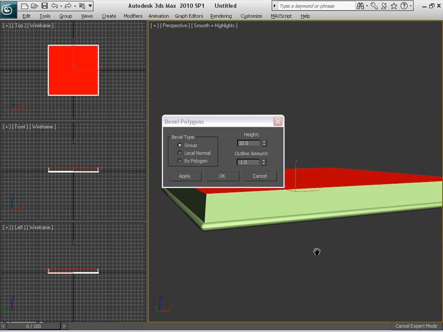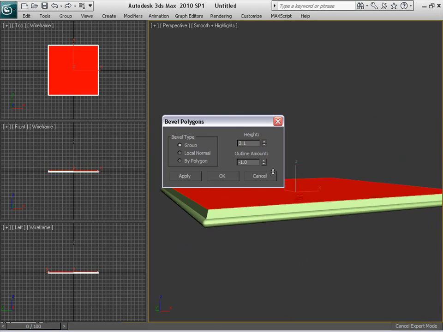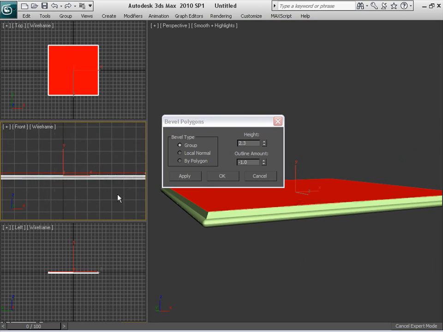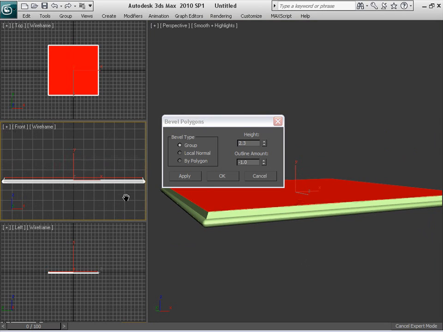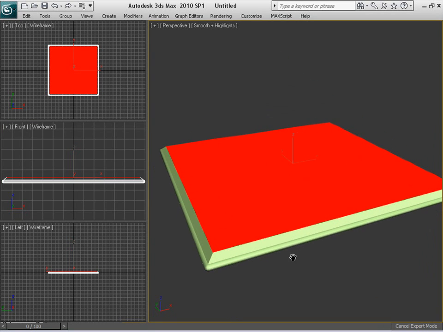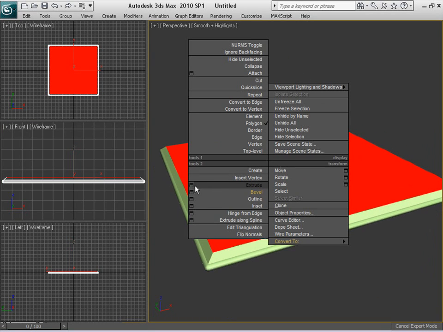We're just gonna bring it up a little bit, not too much, and for that I need the other views. I'm gonna see how much I'm going up. I believe that 2.5 is okay, and then we're gonna put the outline a little bit. Yeah, I believe with that is okay, and then we're gonna try to use the extrude command.